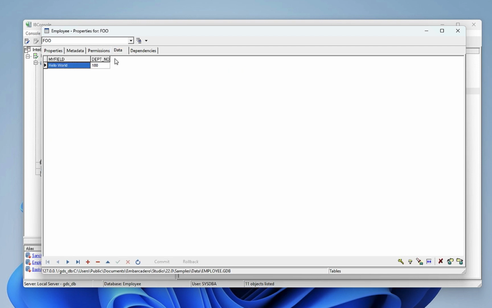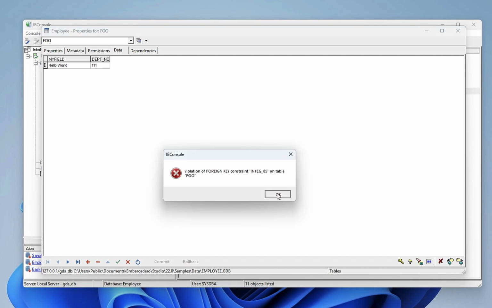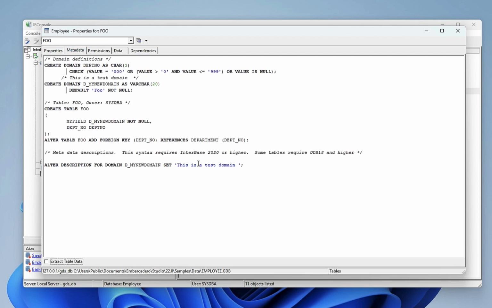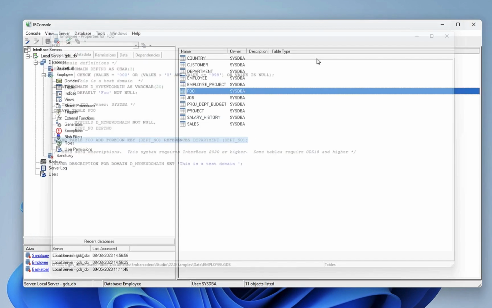You can come in here, play, make sure that the data works. For example, if I tried to change this to 1111, you see I've got a foreign key constraint issue because 1111 doesn't exist, because we have this constraint here to make sure the department number exists in that other table. So, great to have a play with those types of things.